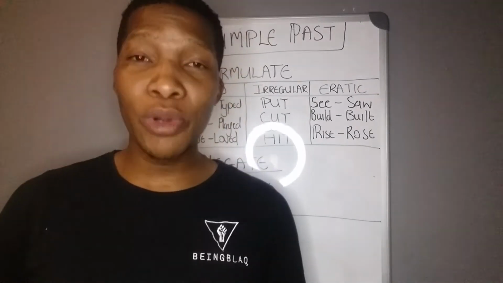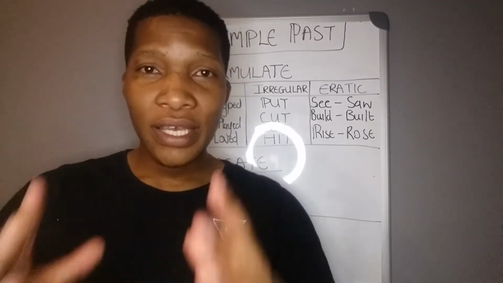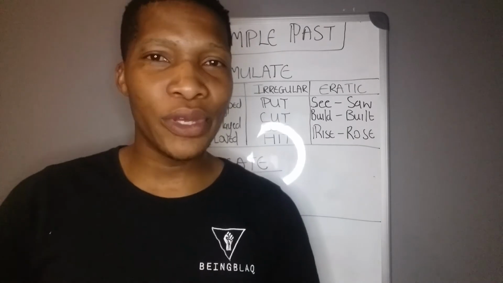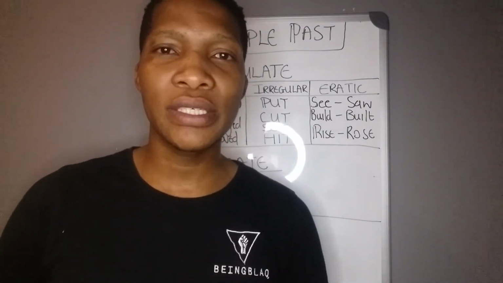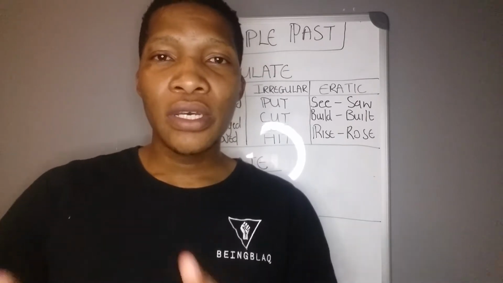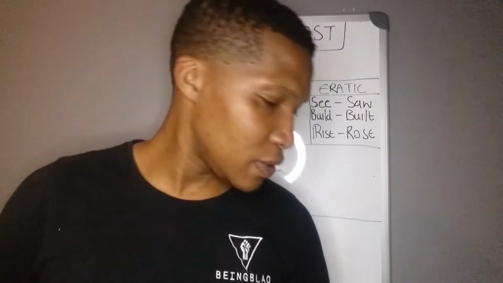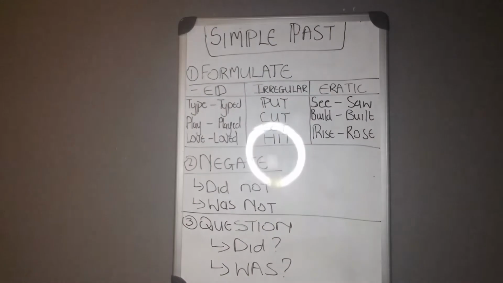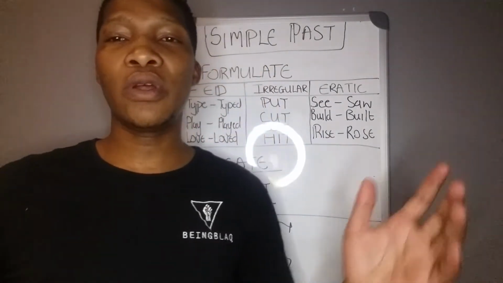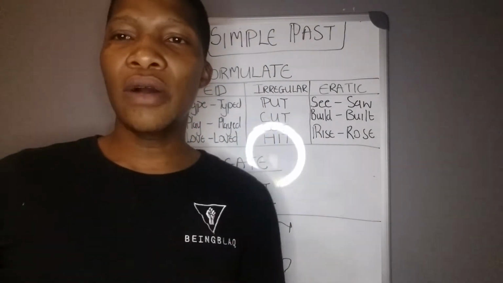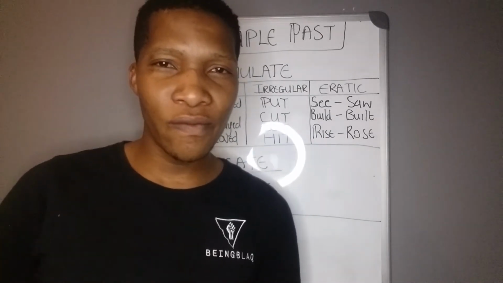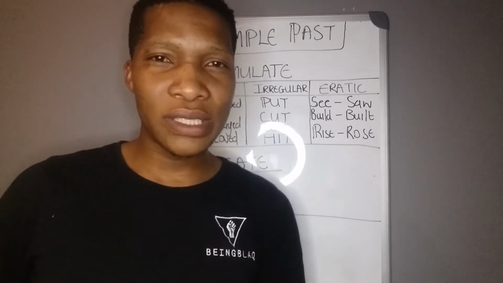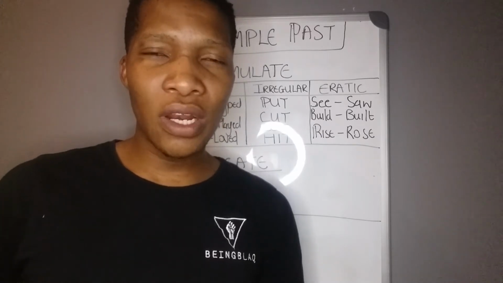All right. So the simple past tense, as we said yesterday, is all about what happened before this point in time. So we have to look at how to formulate it. That's the first place we're going to start. Now, it's very important to know that there are different types of verbs used in the past tense. So we're just going to look at some of them.